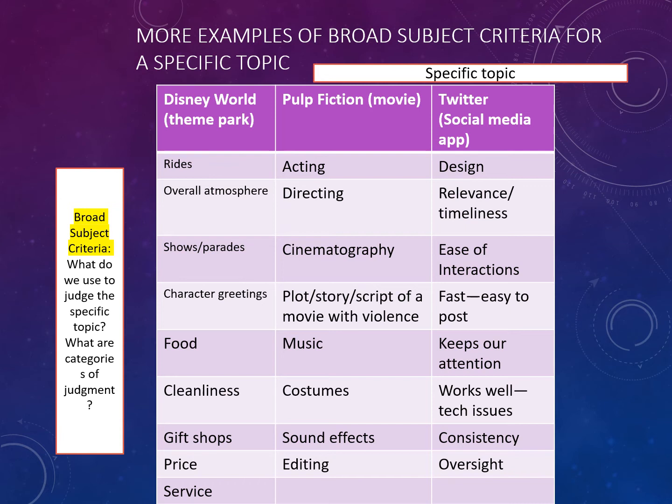So I've listed all of the broad subject criteria that I can think of that I might include in a paper reviewing that particular specific topic. I'm just going to pause here for about 25 seconds or so, so that you can look at the criteria yourself in each one of these categories.